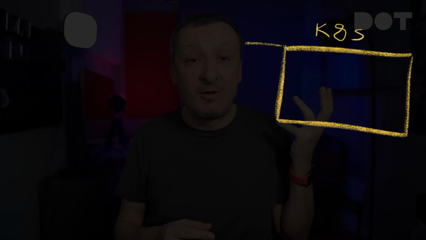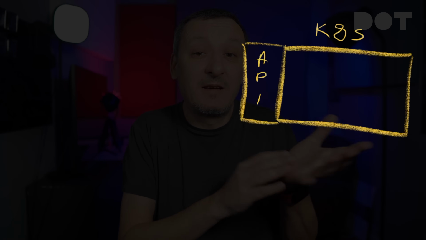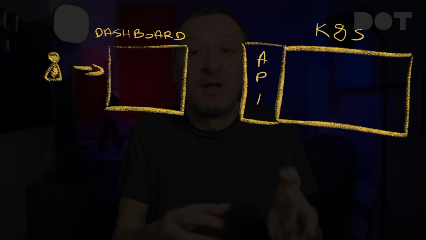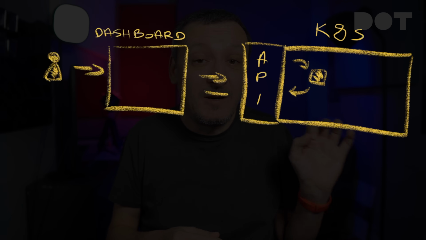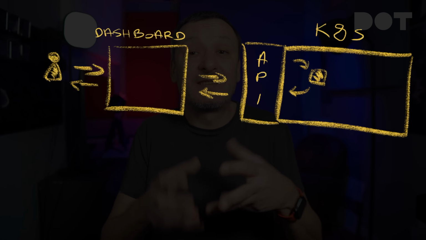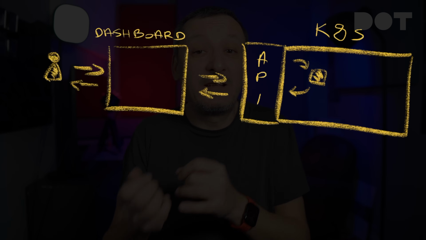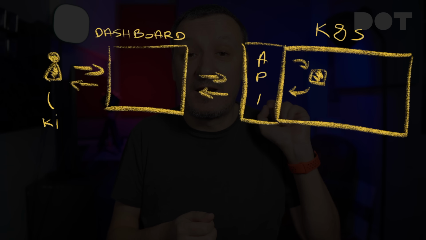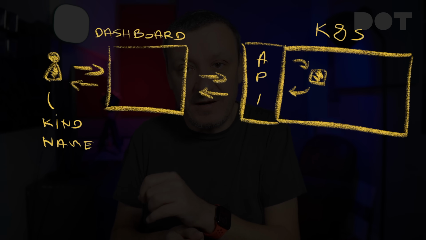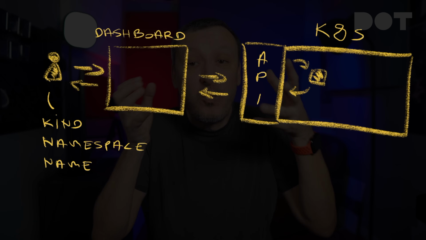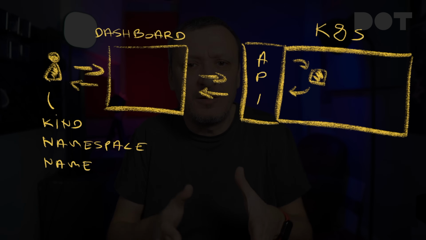Here's how it works. We have a Kubernetes cluster that is accessible through its API. When it comes to getting information from it, we ask it, in this case through a dashboard, to retrieve information of a specific resource. We can ask it to give us everything it knows about any resource. To get that information, we need to ask for a specific kind of a resource in a specific namespace and with specific name. The problem is that we need to know what exactly we are looking for.